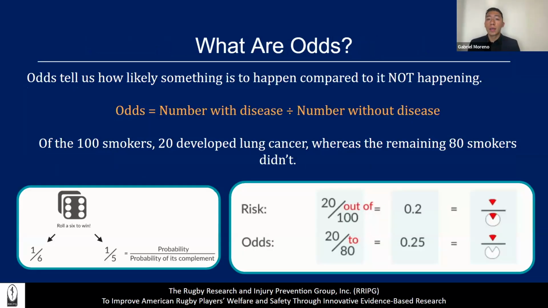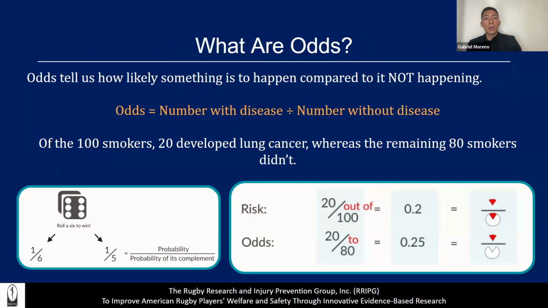Now, let's speak about odds. What are odds? Odds tell us how likely something is to happen compared to it not happening. An easier way to imagine this is to imagine we're playing a dice game, and our goal is to roll a 6 to win. We can see this as I have a 1 in 6 chance to win, or out of all the sides on this die, one of them is going to give me a 6. So that's one side that gives me a win, but there are 5 sides that give me a loss. So we can see this as 1/5, the probability of winning over the probability of losing.